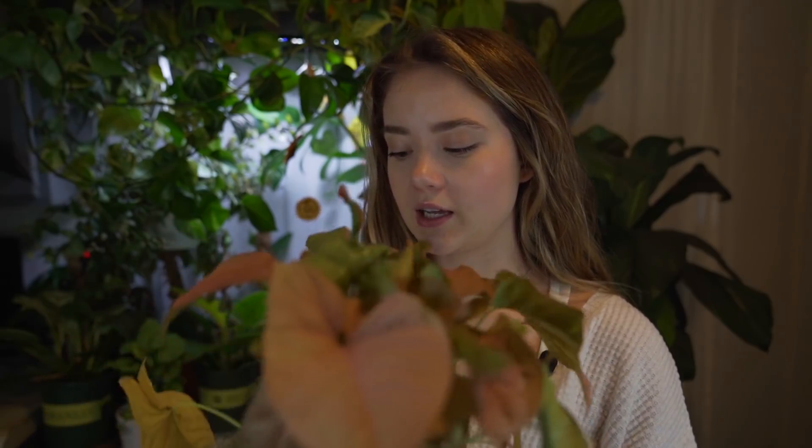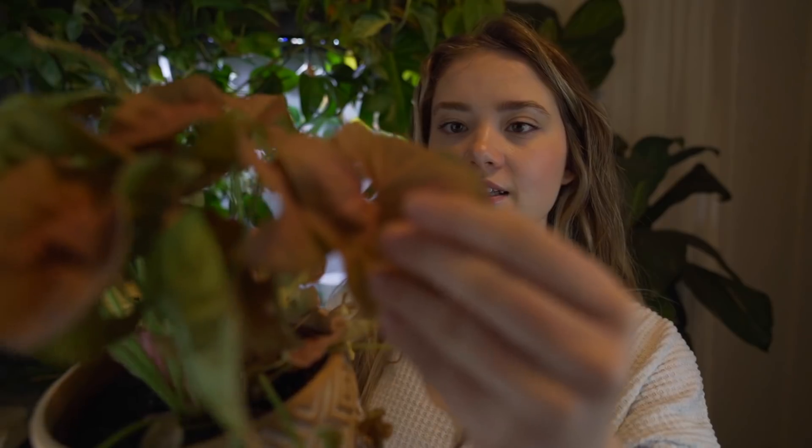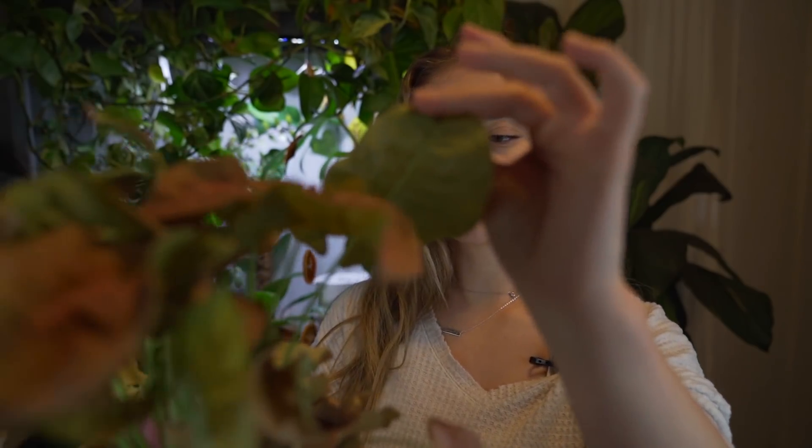It wasn't looking too hot at Lowe's, but it was still so beautiful. It's got this bright pink foliage, and it's just gorgeous. The bottoms are green, the stems are green. As you can see, it's got a lot of dying leaves, so I need to take care of those. I need to put it in my own soil mix because I've noticed it's just soaking wet — something is just not right here. I need to pull the plant out, look at the roots, and probably give it a new home.